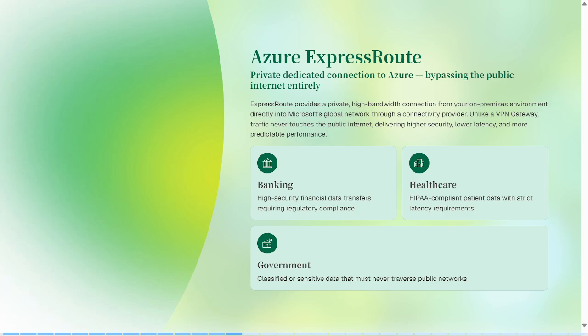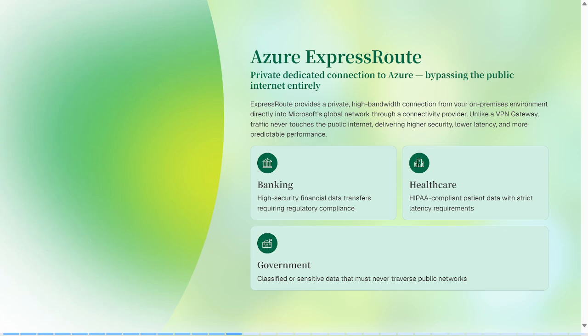Let's imagine a large international bank. Every second, thousands of financial transactions are processed between its on-premises data centers and Azure. These transactions involve highly confidential customer information and must comply with strict financial regulations. Using the public internet, even with encryption, may not meet the organization's security and compliance requirements.